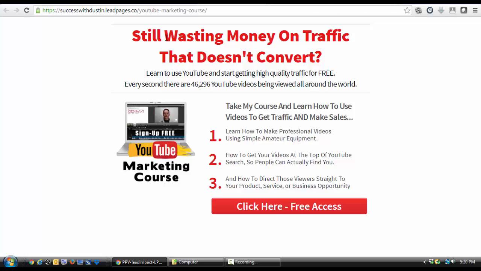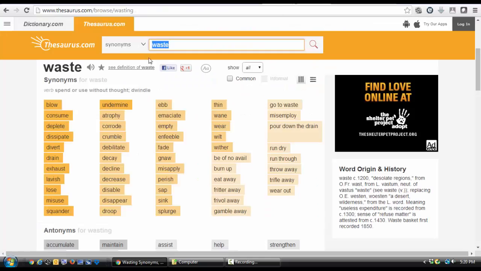So let's say for example that I'm still wasting money. If I wanted to find another word for wasting, I could look up thesaurus.com and just put in waste, and I'll find different synonyms for that word. Then I might try those in my headline and see how they look and sound, whether they sound better or worse.